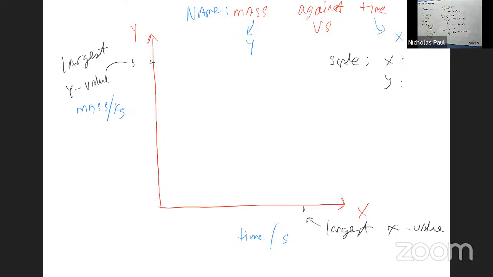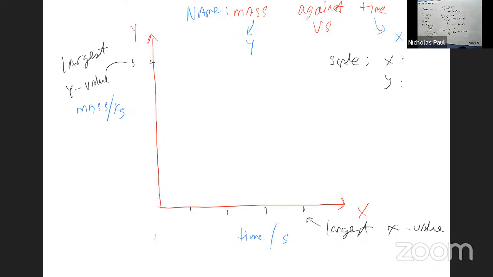Right? So you have your largest x and your largest y value. Everybody okay there? Nice. When you're creating your scale, I'll show you in your first example, you put your little lines here for every 1 centimeter mark. And there are some increments that you can go in. The first increment is the obvious one.